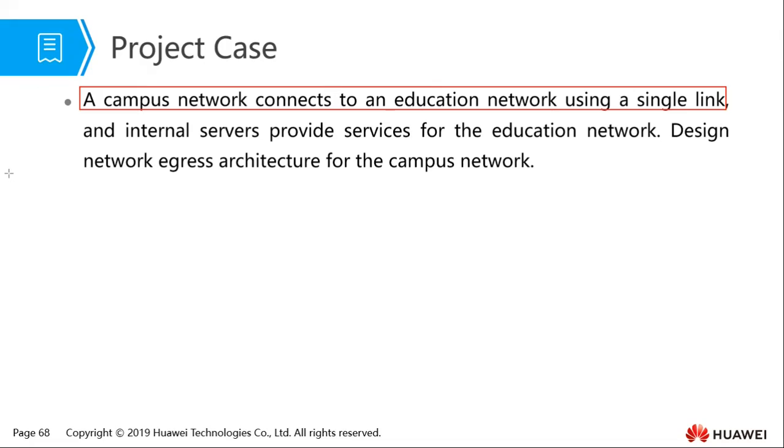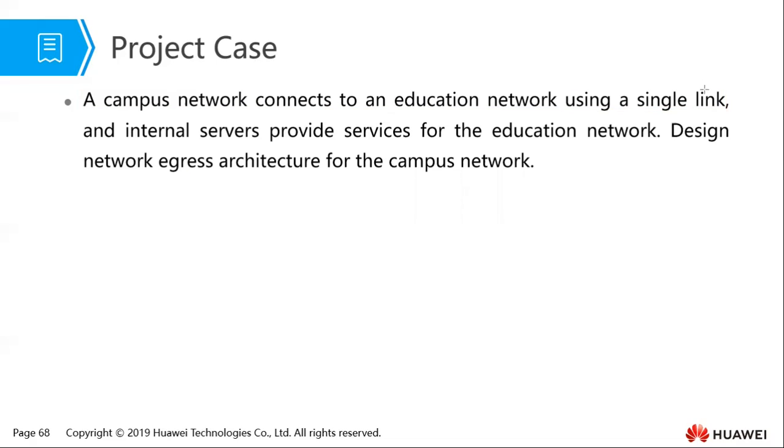if availability is not a key concern for this particular network. And number two, you'll now need to use network address port translation in order to map public IP address, or to translate between the private and public address and vice versa. So that is it. That is it about the network egress design.